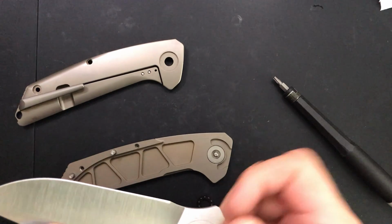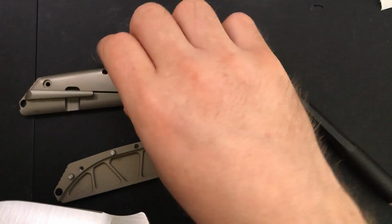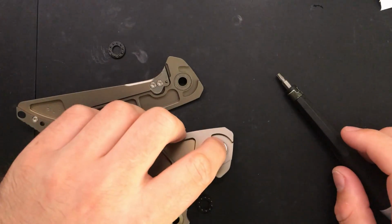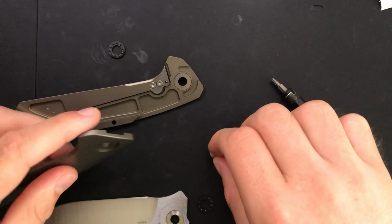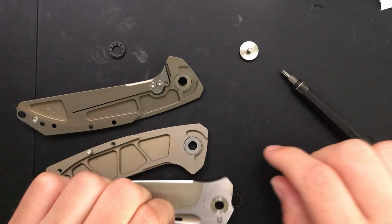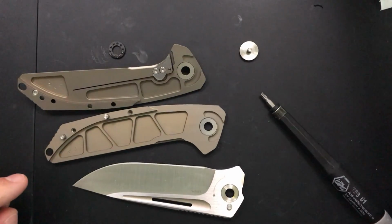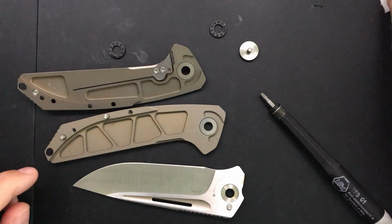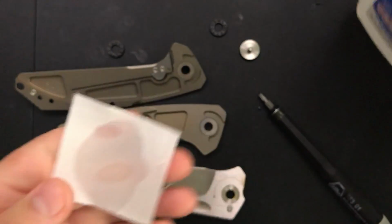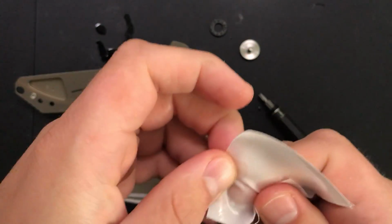Then, okay, looks like we got our bearings here. Stainless steel washers that the bearings ride against. Good God, these are gunky. Looks like somebody used WD-40 or something on them. Oy, oy, oy. All right, hopefully we can do some good here then, because this guy does not feel as smooth as I'd like him to be. And so let's see what we can do with this action. Beautiful.